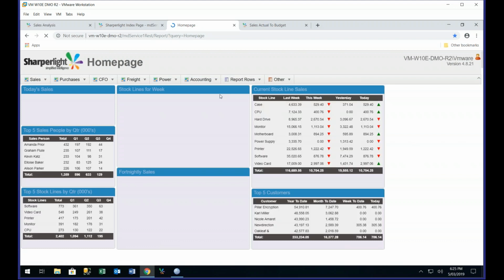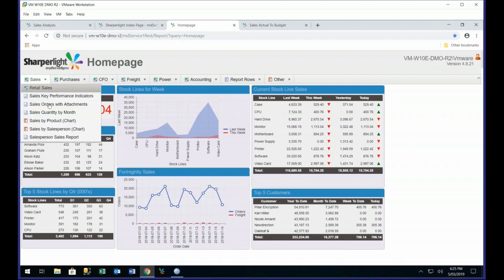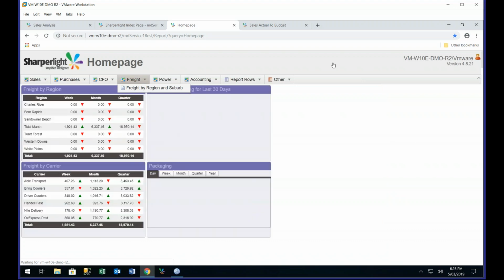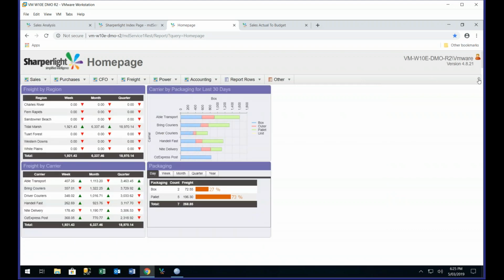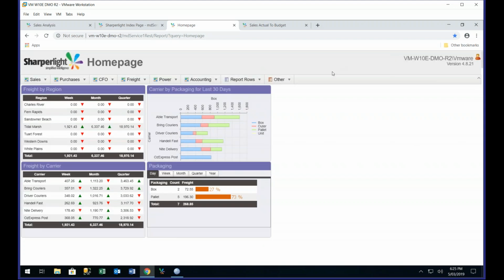In this case, the default landing page has a dashboard in it, but there are menus. So we've got drop-down menus here, so we can run any of these reports. You can click on these, so each tab is a dashboard in its own right. If you want to give yourself more room, you can hide the banner and things like that.